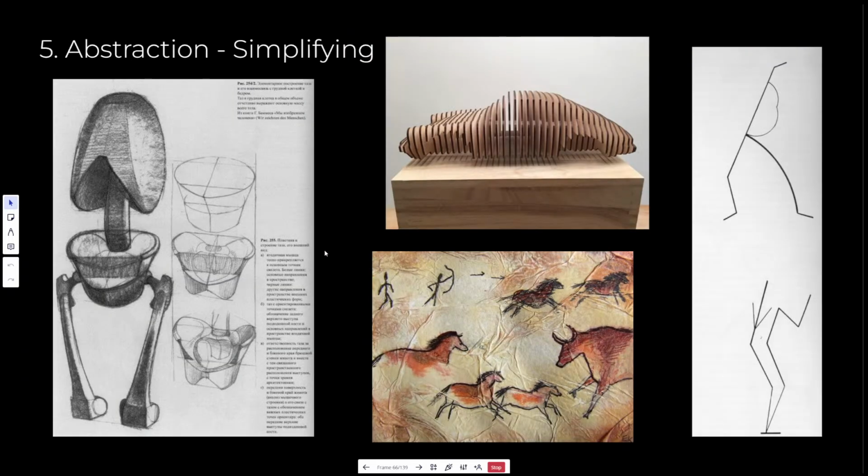I think about abstraction in two ways. One way is simplifying. You have something complex in society, like a rib cage and a pelvis and femurs. They don't look like this, but we can abstract them in this way, and that makes them helpful for us to understand in terms of drawing and building them up as forms. It could also be that simplification is the final product. Here we have a sculpture of a car, and we know that this is a car, even though it's missing all the bits of the car, but it's maintaining the form and stuff.